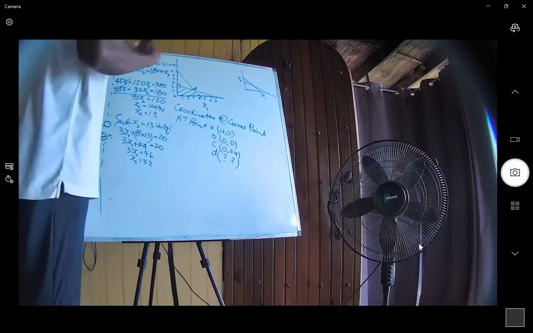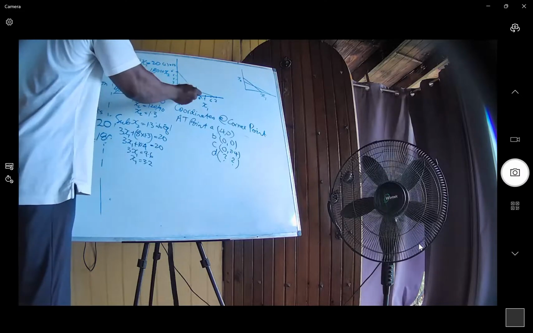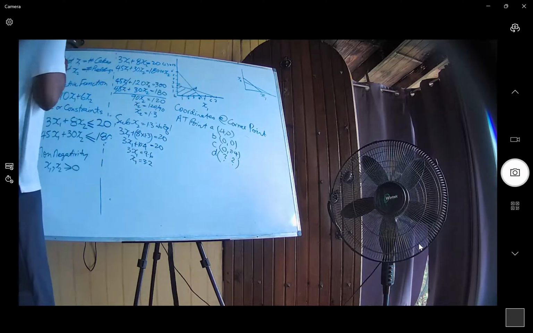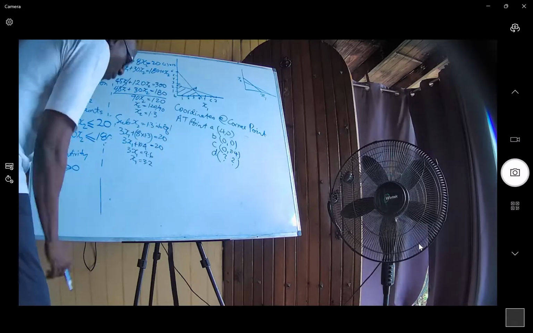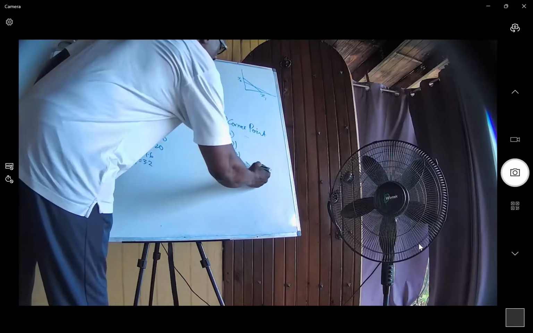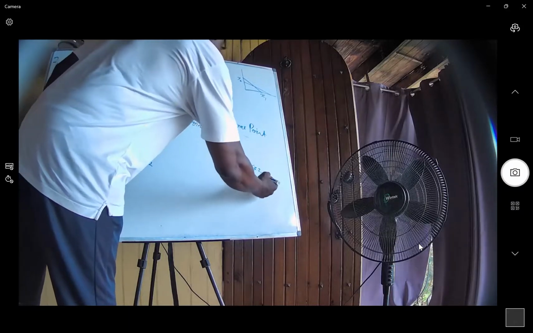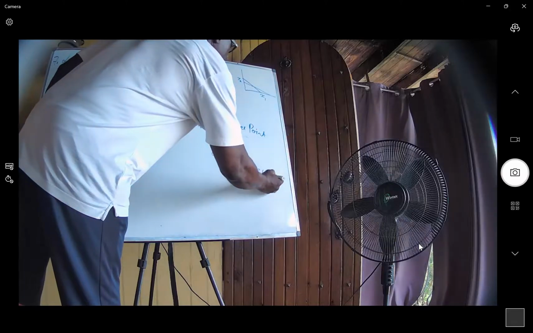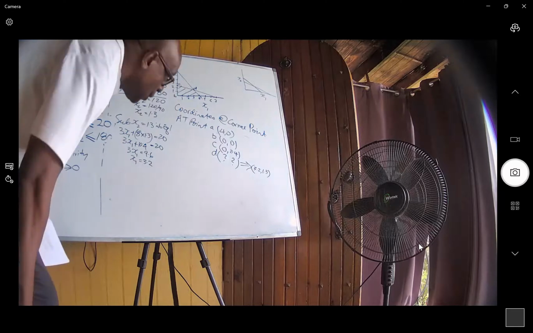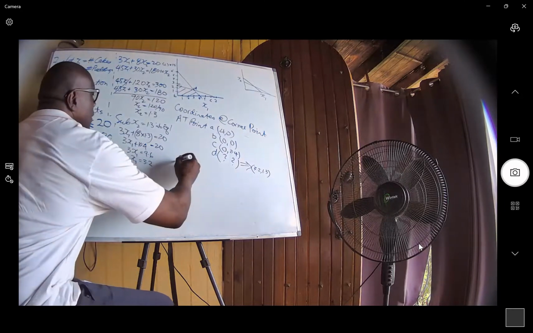I come over here, I just like to see if it makes sense. When you guys draw your graphs with a straight line, you'll be more accurate. But look at this. You see that x1 is pretty good? So I'm comfortable with my coordinates. So now I can write what my coordinates are. It's going to be 3.2 and 1.3. Okay? Now that I have my coordinates, I can substitute them into my objective function.